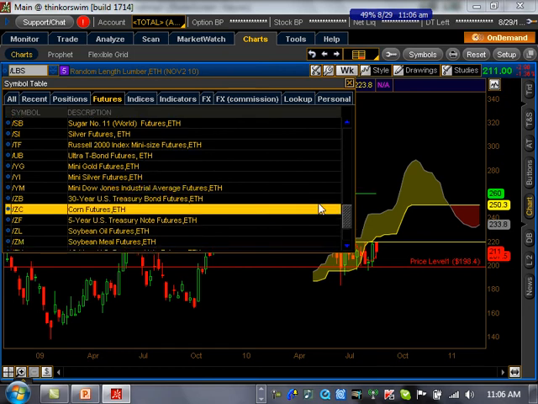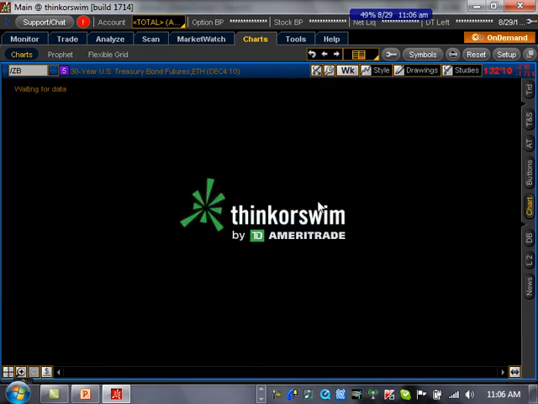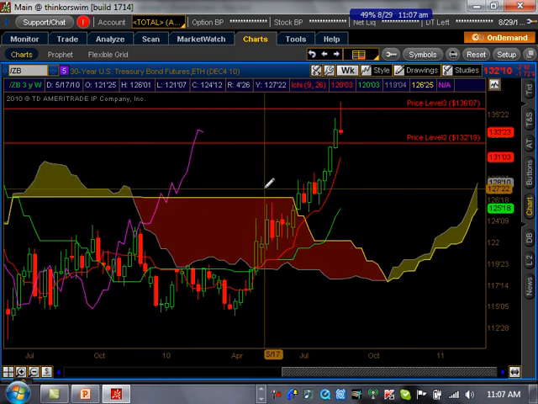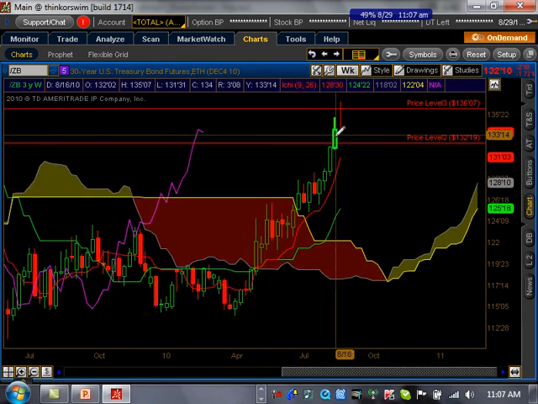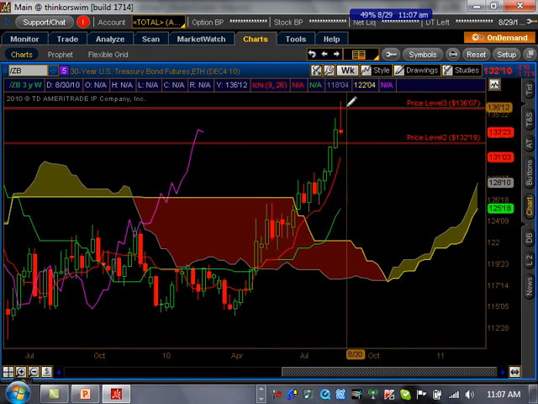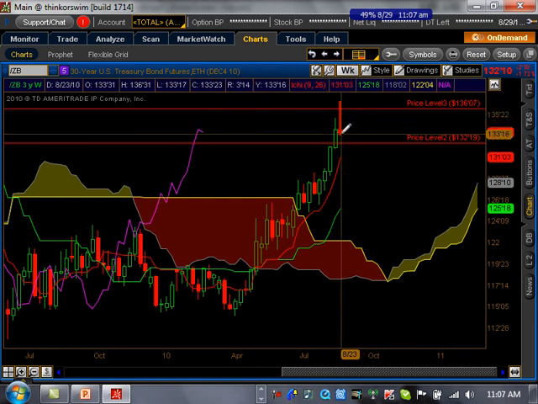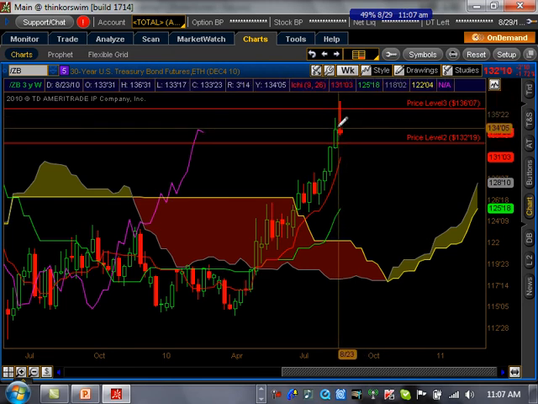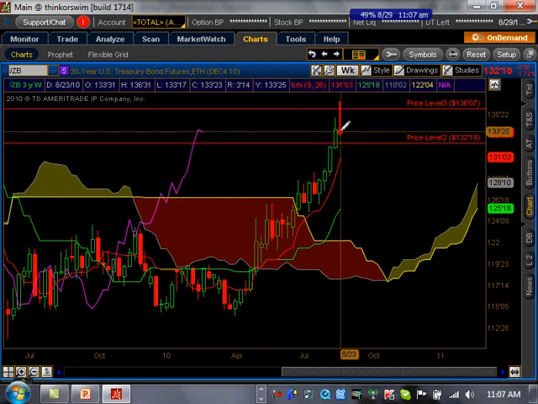Let's go look at 30-year Treasury Bonds. Remember, they've been bullish. Let's look at the weekly. They've been bullish last week. They went all the way up to our price level 3, which we were targeting. That was perfect for us. Now they got there, bounced off that, came all the way down and closed below the close of last week, and it formed a doji.